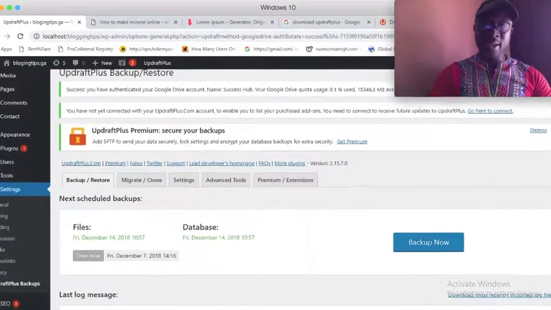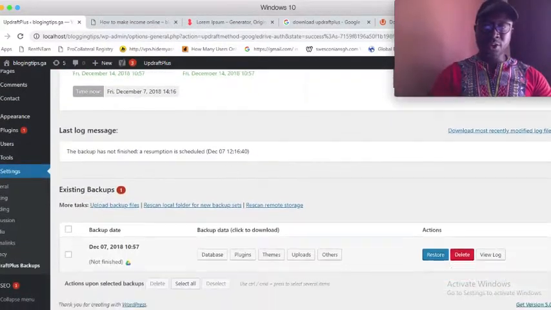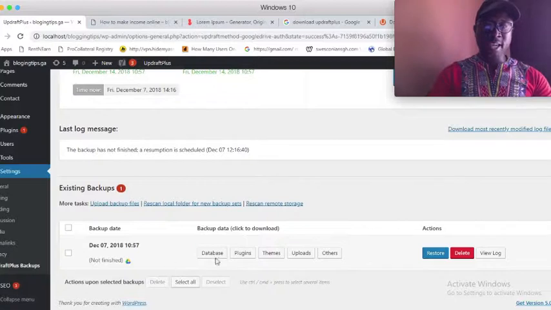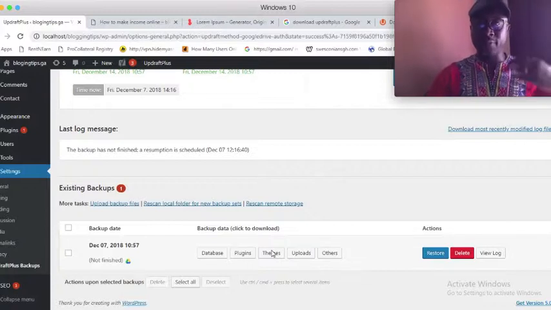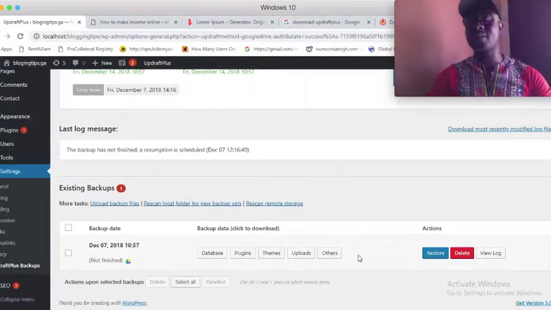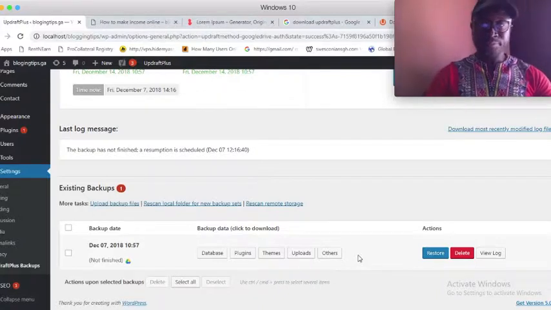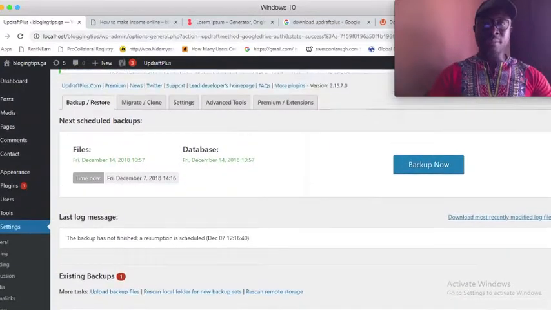Then anytime a backup is run successfully, you see the backup over here. In your case, this section will be blank because no backup has been run. But the moment the first backup is run, you see it in this section. And then you can restore it by clicking over here to restore, or you can download this individually and then save it somewhere else also. It's good to always have multiple backups. So that's how you back up your entire blog.